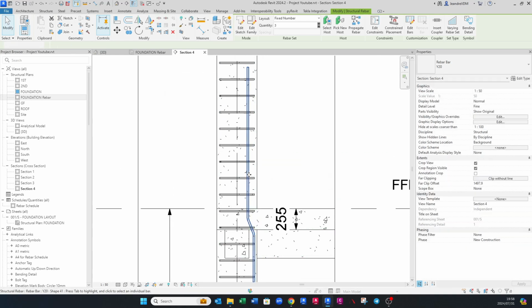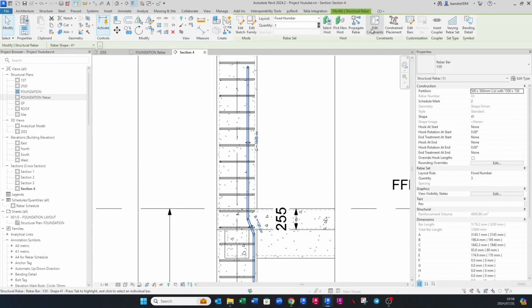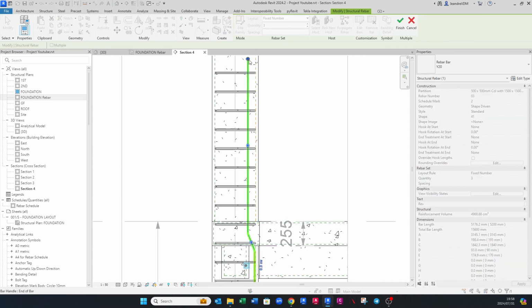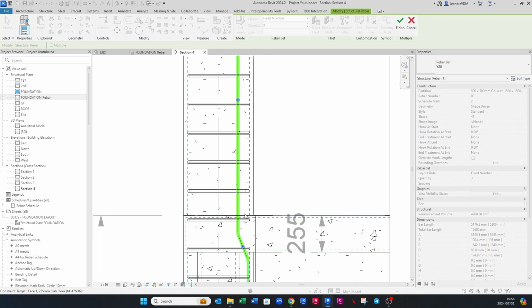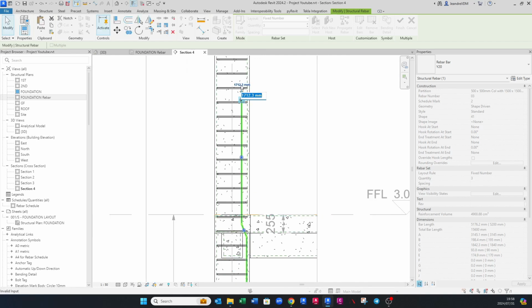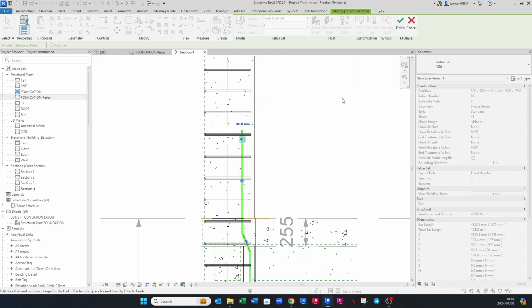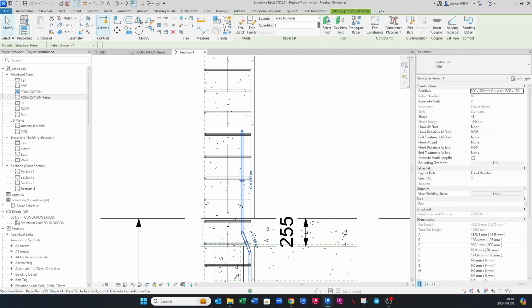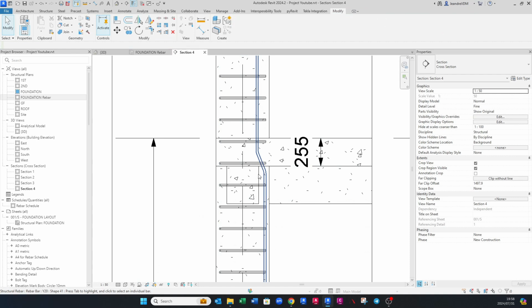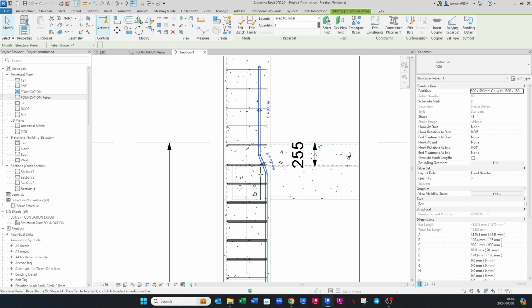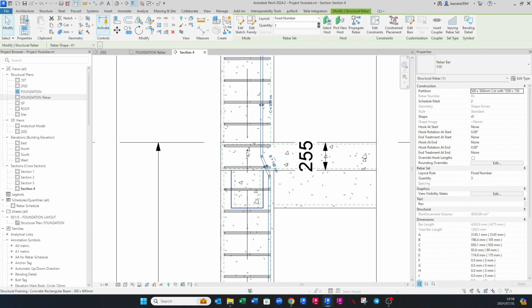Okay. Then let's maybe just say edit constraints. I want this top here to be 800 millimeters high for your splice length for your next bar. So there we have that. For this exercise, we're just going to ignore the beam. I will in a later exercise show you how to handle the beam rebar.